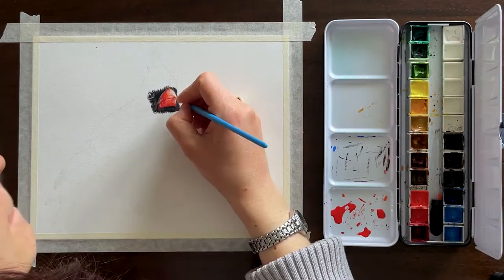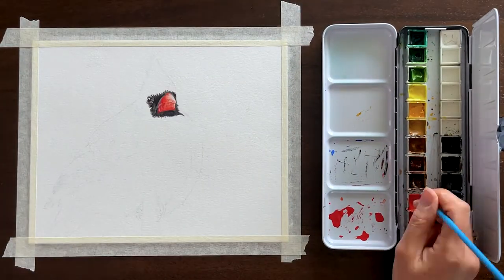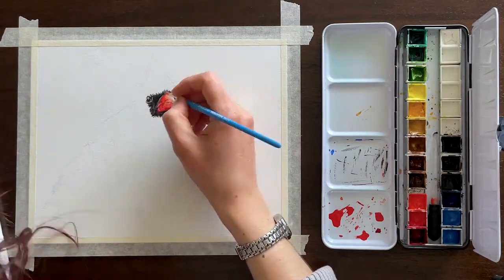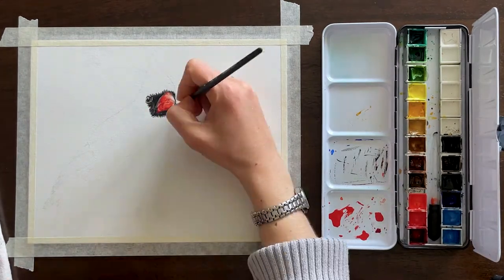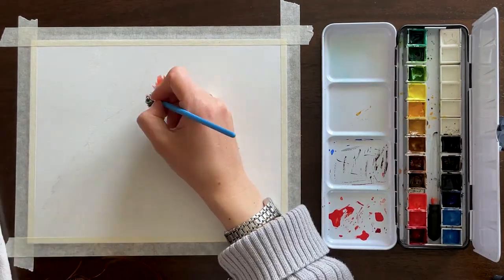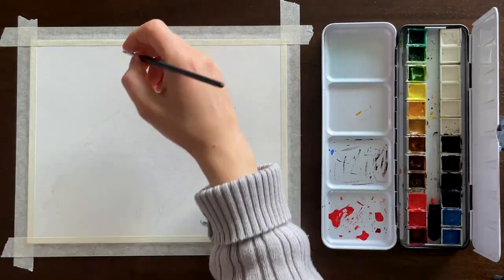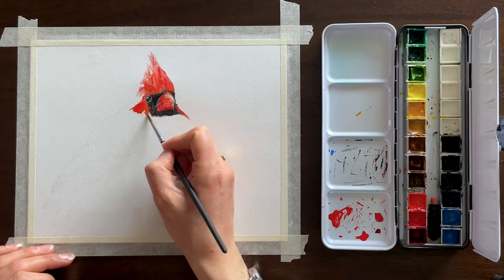You're seeing my face and hair kind of in the bottom left corner a few times here. I just had to get close enough to be able to see what was going on, so forgive the face emerging into the frame, but I think you can still overall see what's going on. I am laying down the color pretty thick, maybe a little thicker than I typically do. I just knew for this, with how bright and vibrant the cardinal was, I wanted to start out with fairly rich color and keep building it up because it is so deep red, so I didn't want to start super light.